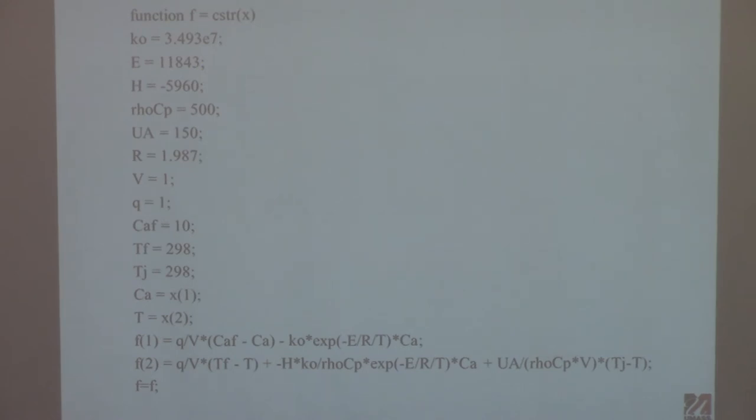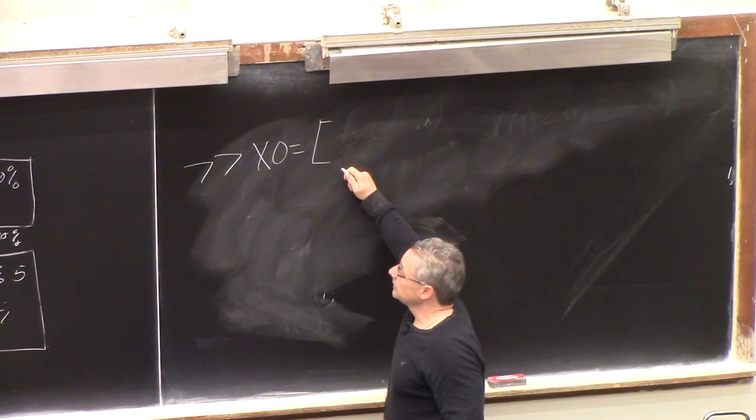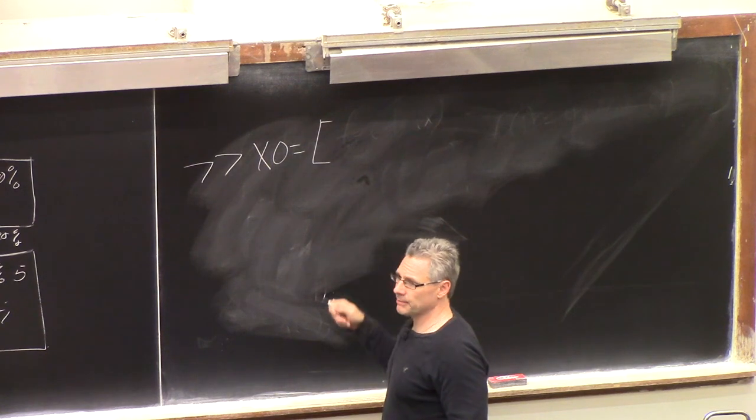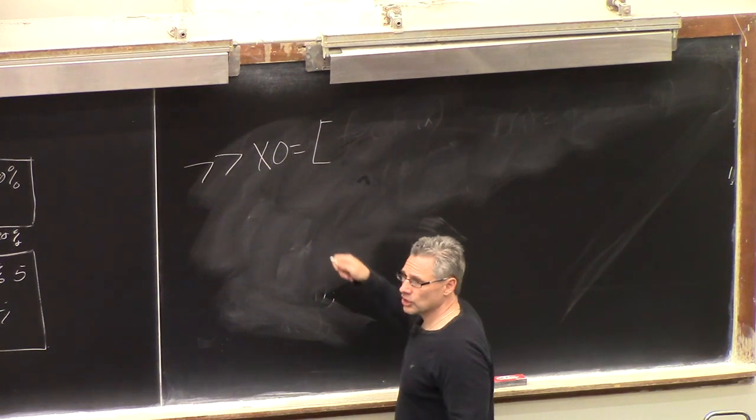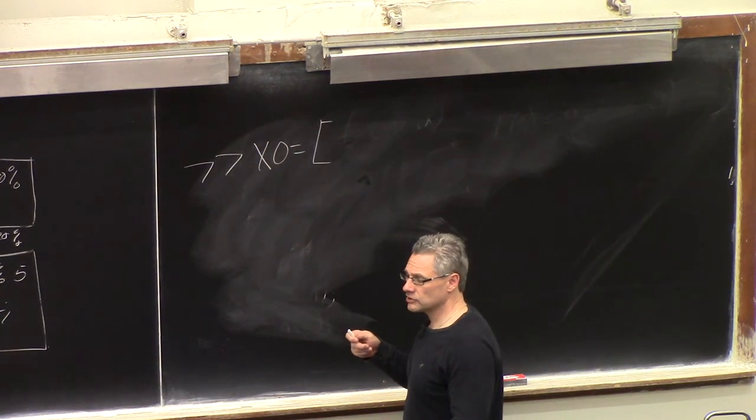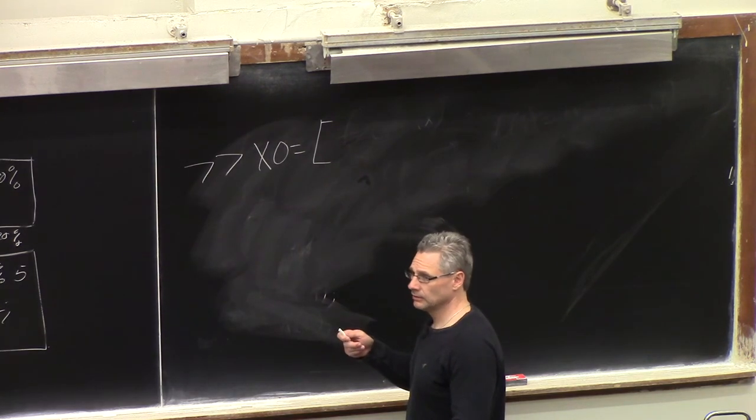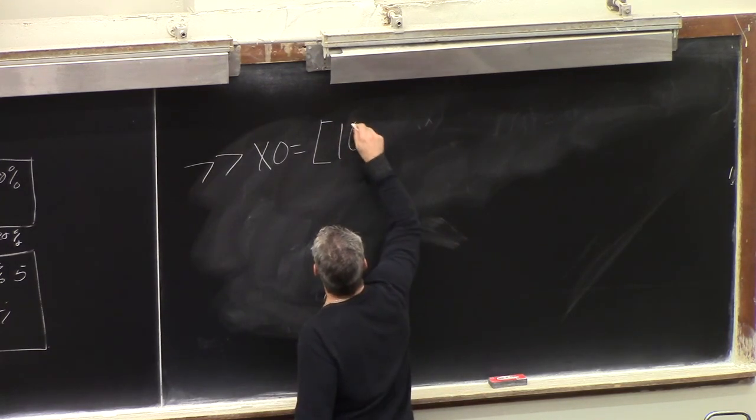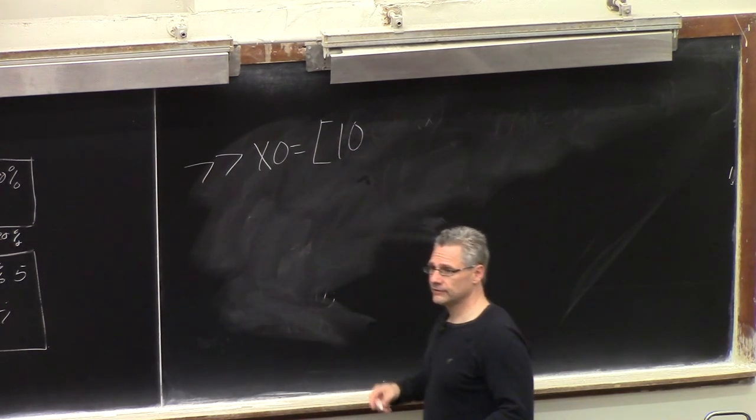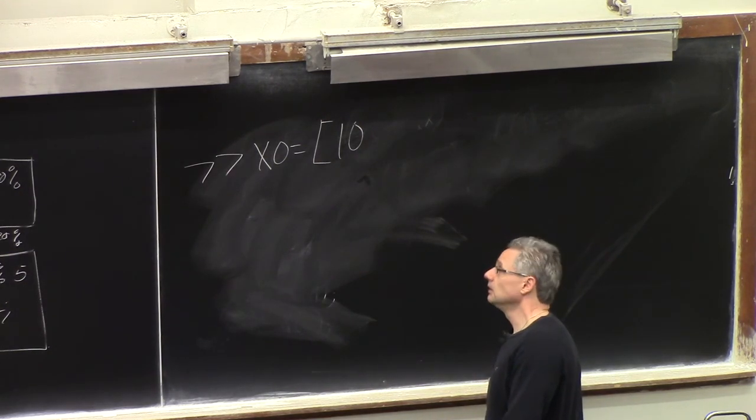Okay, first thing at the command prompt, after you've written and saved this function, you should be able to define something called x naught. This is your guess of what the answer is. So when you guess an answer, the nice thing about guessing an answer for a physically based problem, it's a little easier to guess what a reasonable answer is. So if you look at this reactor, you're trying to calculate the concentration coming out of A. You know the concentration going in. The concentration going in is 10. So I bet the concentration coming out is less than 10. Because otherwise it wasn't consumed, there was no reaction. A is the reactant. So you know, one choice might be 10. It's in the ballpark. It's going to be less than 10, but I don't know how much less, so maybe I just guessed 10.